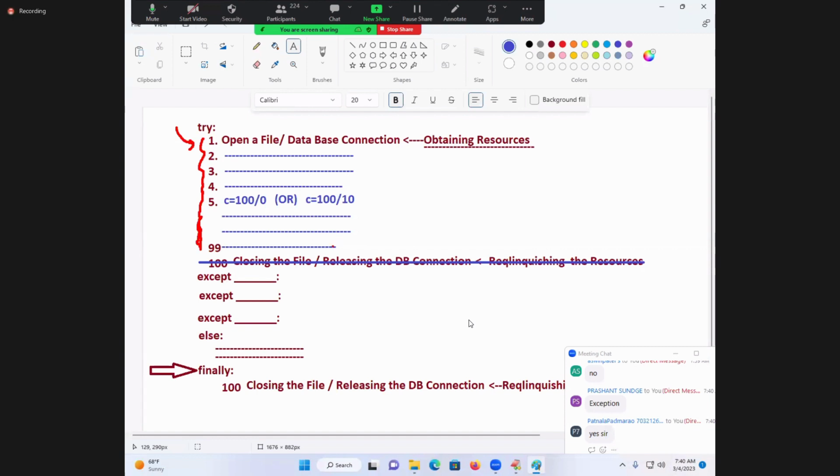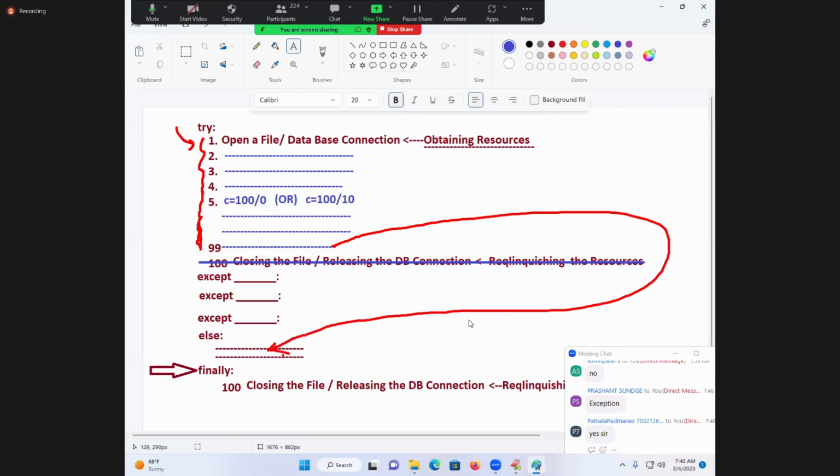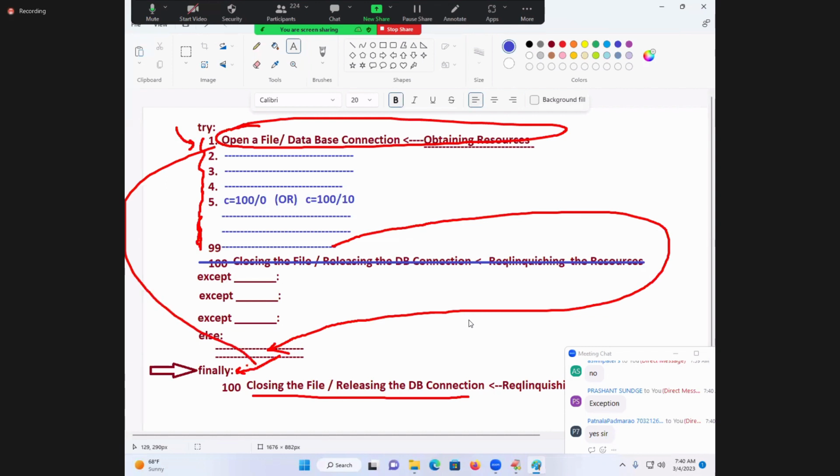It is going to the else block. After the else block, it is going to the finally block. What are we doing there? Closing the resource. Which is the best place for closing my resources? Finally block. So even when you are obtaining the resources, it is always recommended to close the files and the database connection in the finally block.